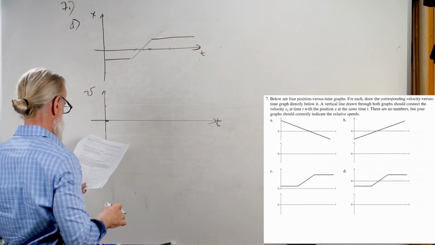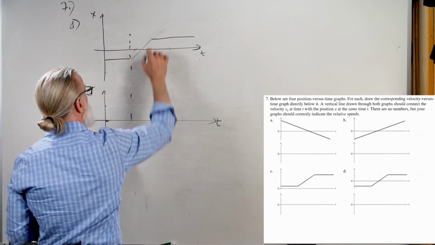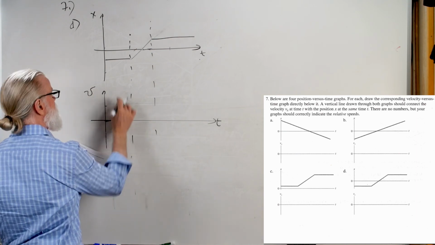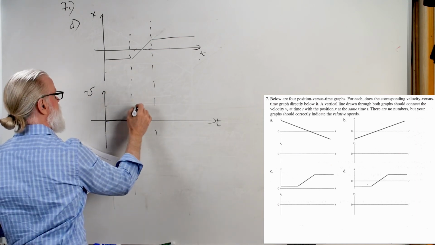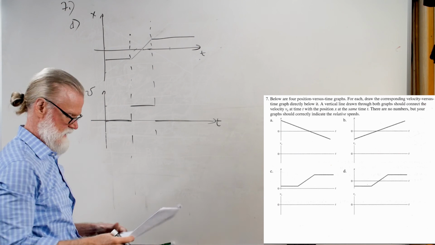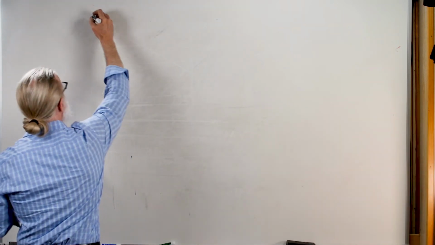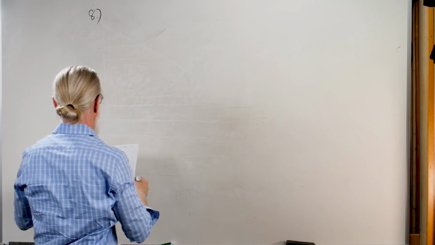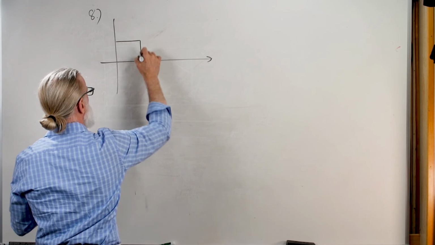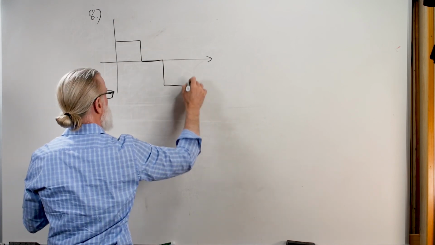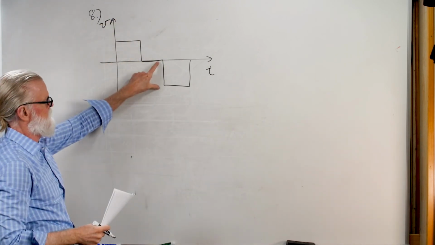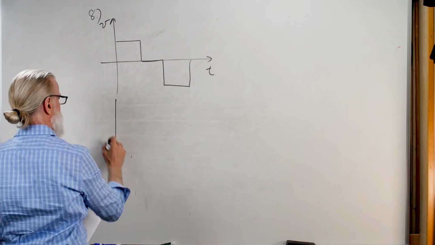All right, we have a change here, so I want to make sure my graphs line up. So we had 0 velocity here, at rest. And we had a constant positive velocity here, and then we had a 0 velocity again. Should look something like that. We had something that looks like this. It gave us velocity. Time, velocity. And however big this is, that looks like it's about the same size, only negative.